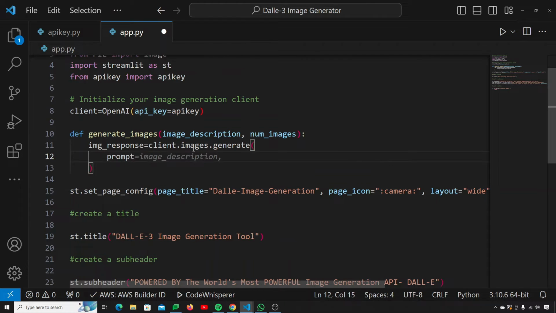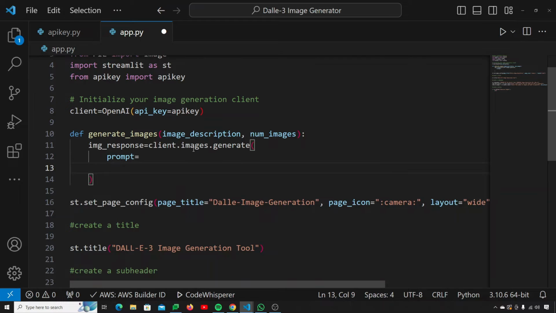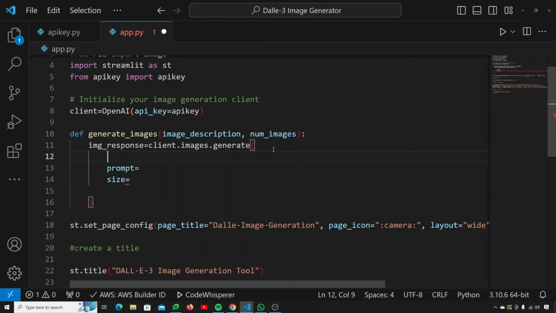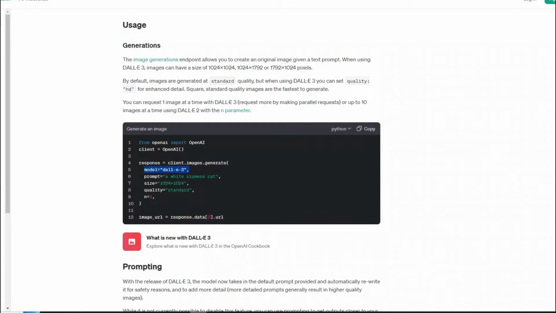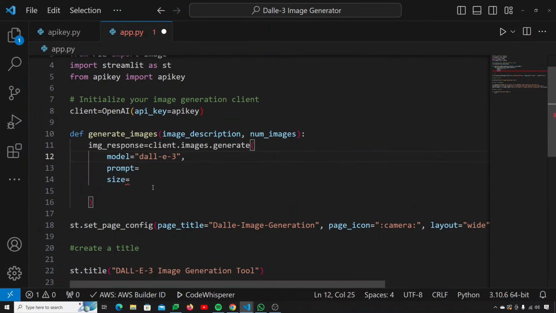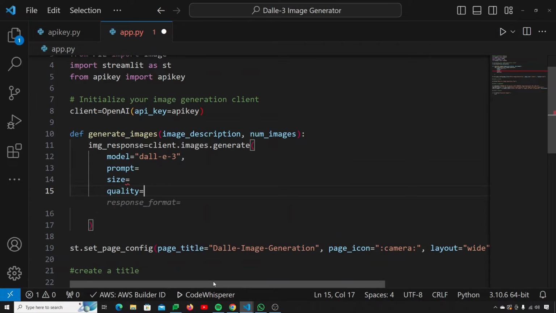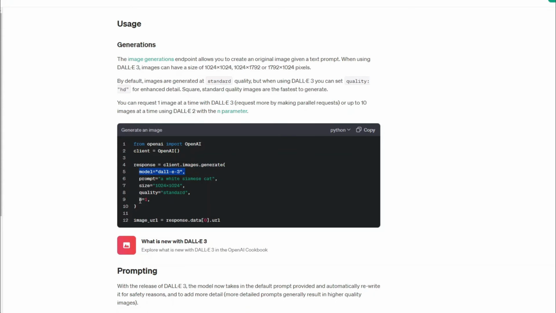We have to provide in like with prompt. Then we also need to provide in with like size, okay? We also need to provide in with like model, which would be like DALL-E 3, okay? Then we need to provide in with like quality. And if you see the documentation, we also need like n, okay?